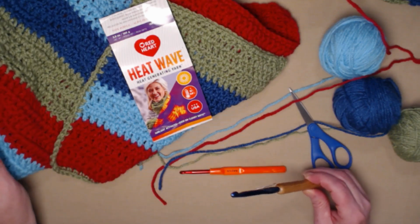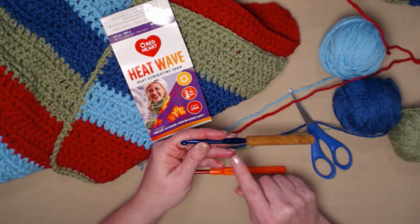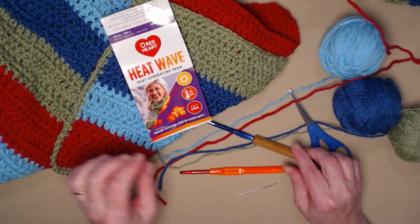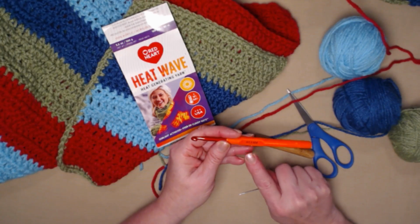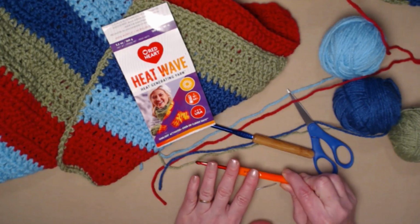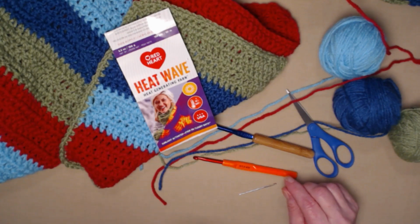When we do the trim on our shawl and hood, we're still going to be using that J hook, which is a 6.0 millimeter crochet hook. When we stitch up our pockets, we're going to use our H hook, which is a 5.0 millimeter crochet hook. The reason we're going down to a smaller hook is we want those stitches on our pockets to be just a little bit closer.